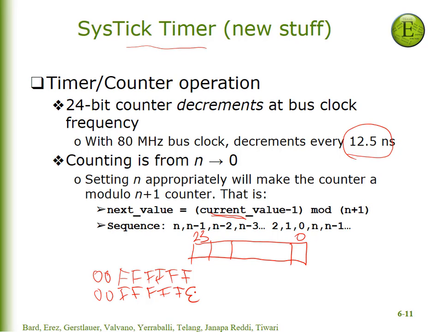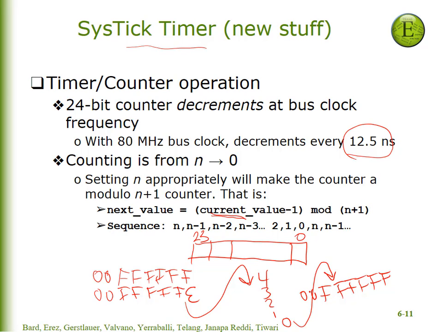And then D, C, B, A — eventually it will get down to small numbers: 4, 3, 2, 1, 0. After it gets to 0 it will reload back again to FFFFFF, and this happens over and over and over again. You don't have to run your software — this will happen automatically in hardware. So SysTick is a counter that automatically decrements every 12.5 nanoseconds, and when it gets to 0 it will reload back up to what we call the reload value. In our case that reload value is going to be six F's.